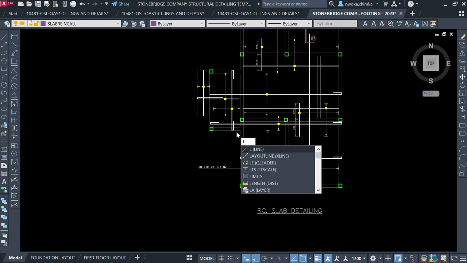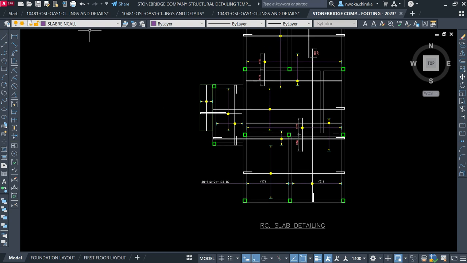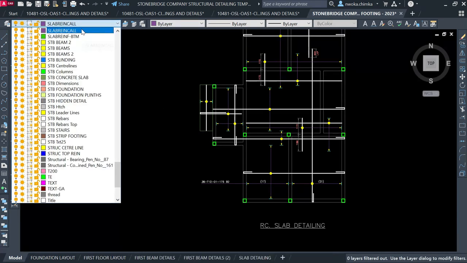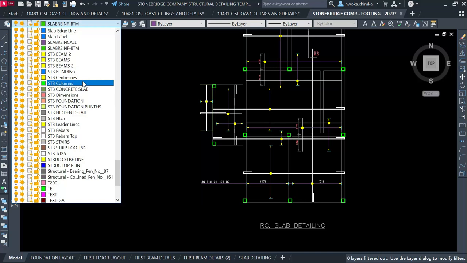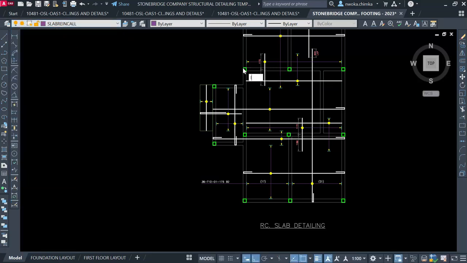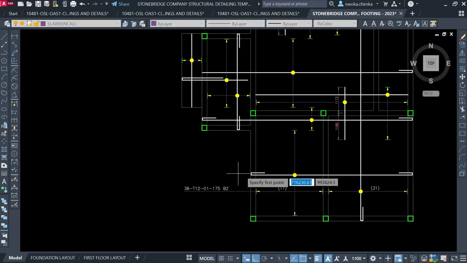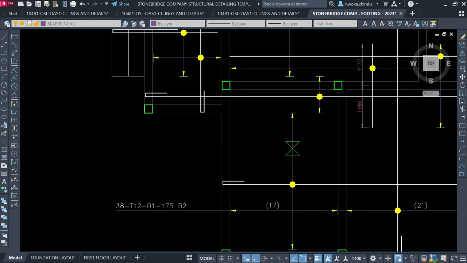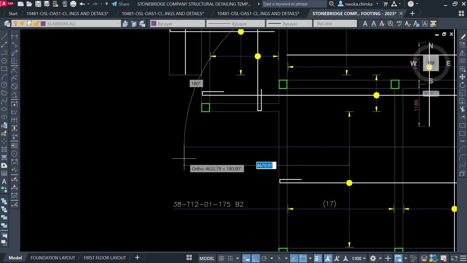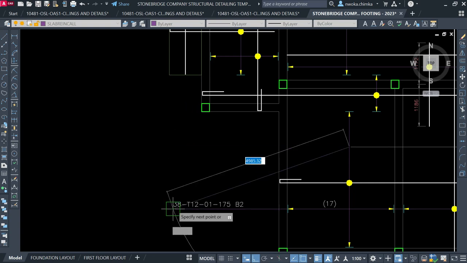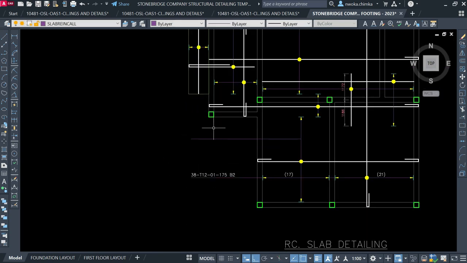So I'll go here and click on this layer and say slab wrinkle, as you can see here, slab wrinkle, and then press enter, which is line. And I want to calculate this one now. So I'll come here and click on this, and then go out here and click here. I can choose to extend this forward a bit, X enter, and then drag it up to this place and keep this here.